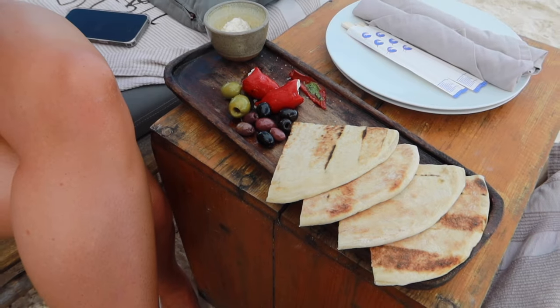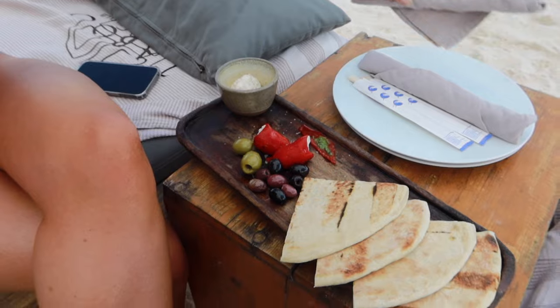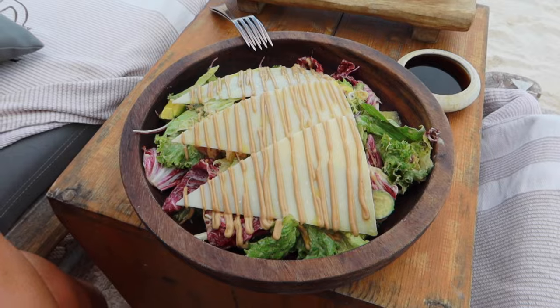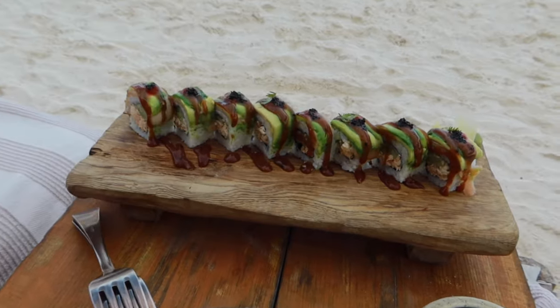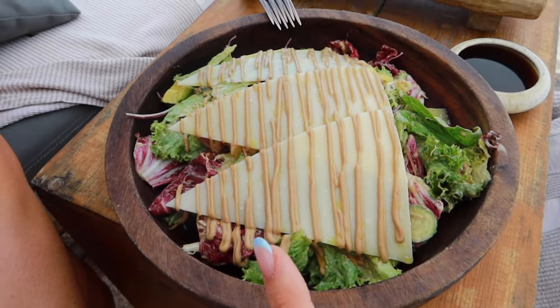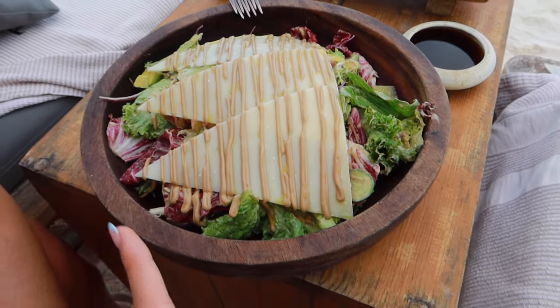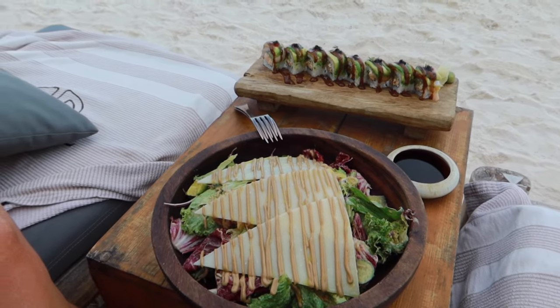Complimentary when you have food, and we got these. I'm so excited to have that. What's that, tzatziki? I can't remember what you said actually. The flies here. We got salmon sushi, and then we got this. They recommended this. It's a salad. This cost probably like £20-25, so I'm kind of sad about that, but it is big at least. So yeah, I guess it's like late lunch, like 5 o'clock.